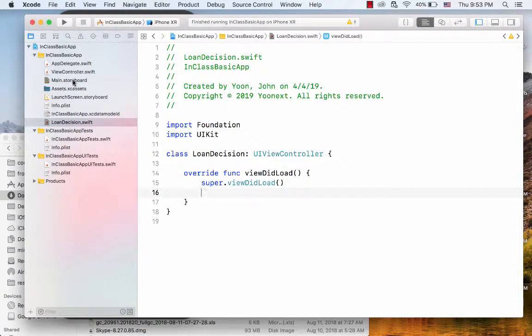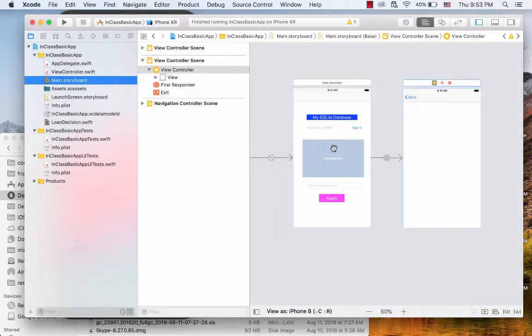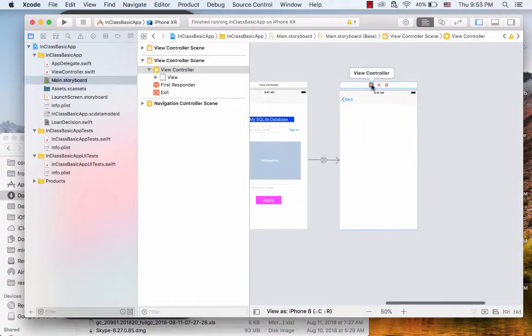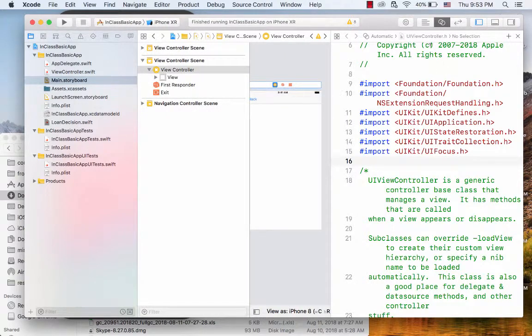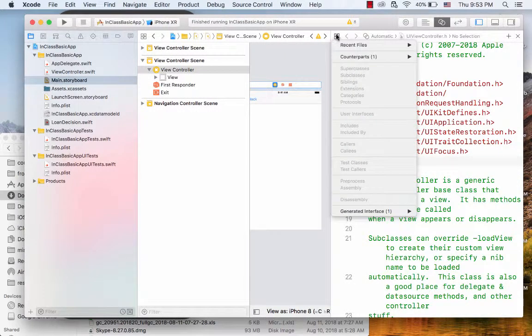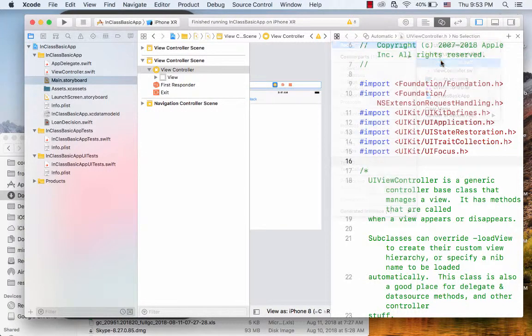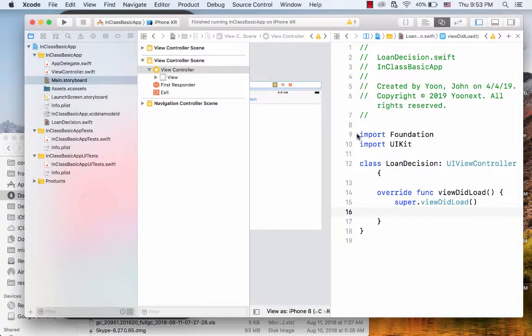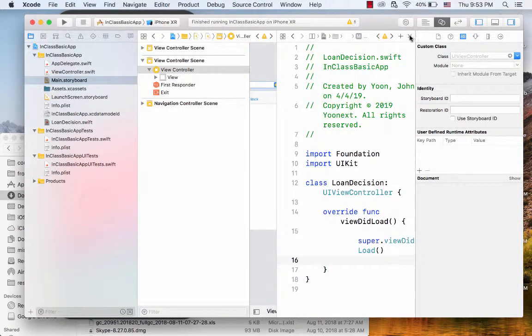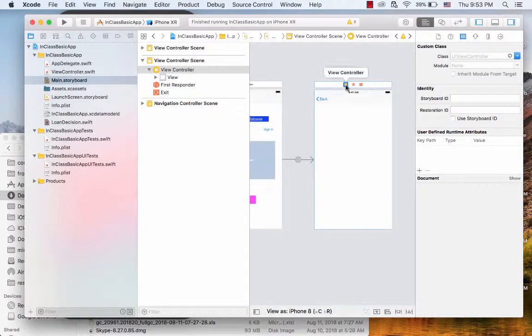Now we need to go back to storyboard and then click this. We need to get assistant editor. Now let's see, loan decision Swift. So that is that one, right? So that's fine. Click this. I'm going to close this. We don't need to. Right, this.